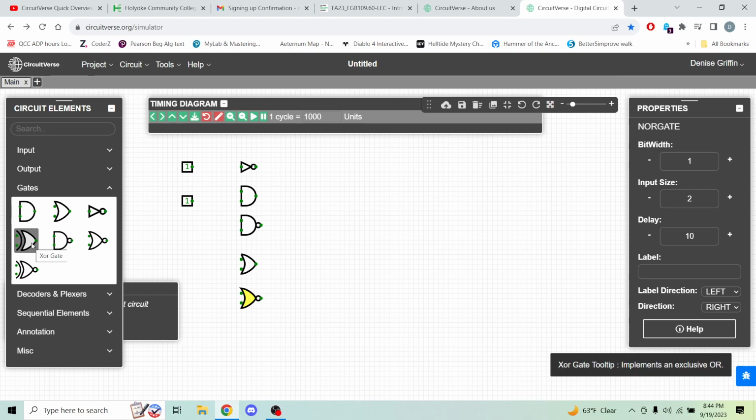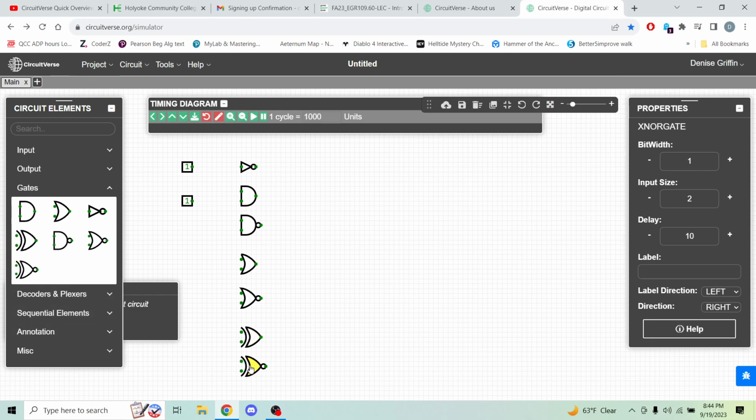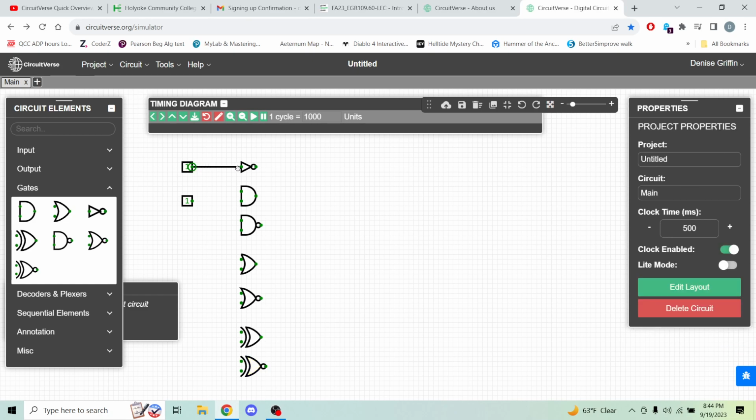And then we might as well include this, which is called an exclusive OR. We might as well add that. And then this would be an exclusive NOR. So what you are going to do is connect these. You're going to click on the first spot, and then just drag it to where you want it.